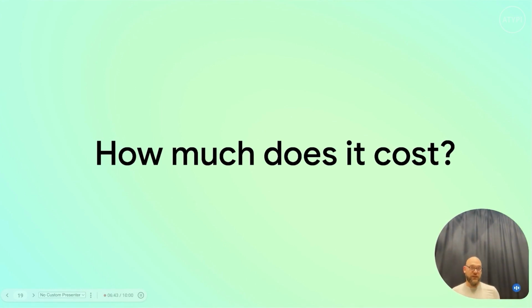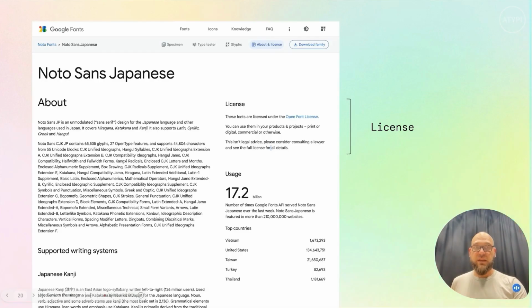How much does it cost is a recurring question that comes up in a task that people are trying to address. For us, the answer is always it's free, or it doesn't require payment. We've always had a link to the license of our font families on our specimen page. However, we frequently got emails from users that hadn't noticed that link, asking us what the license is, if they had to pay something.